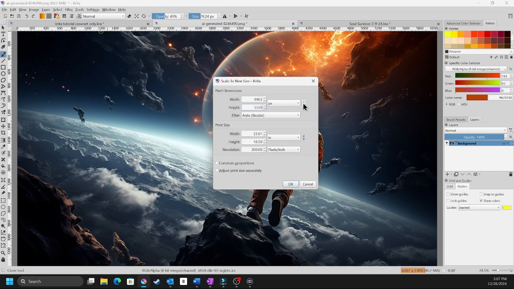When the link is closed, that means that whatever change I make here, it'll keep the proportion. So if I make this 10,000, see how it changes the number right above it? So that gives me the actual number. Never mind that it doesn't match the same number on the other image as far as width is concerned. That's fine. It just means it's going to stick over this side, left and right. But it's going to go from top to bottom just the way we want. I'm gonna go ahead and hit OK on that.